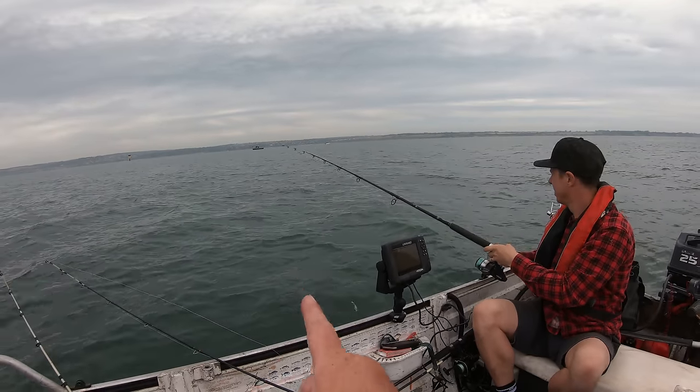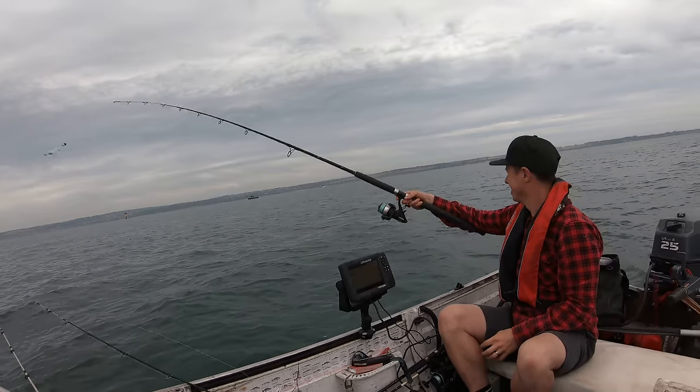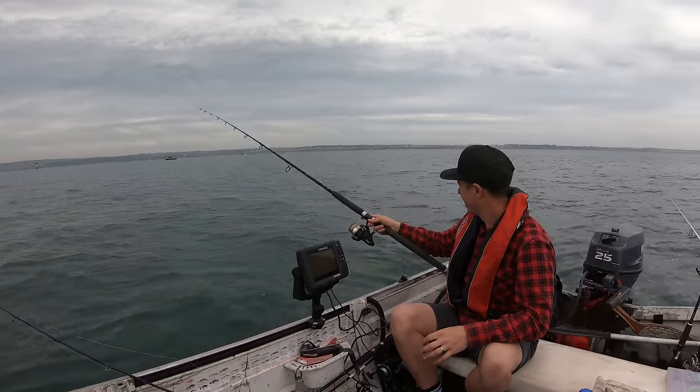I reckon that bloke's got a pretty fair idea. I think it's from the Russian Navy. Look at the size of that boat. I think it's got a cannon hanging out the back of it, hasn't it? Has Russia even got a Navy?